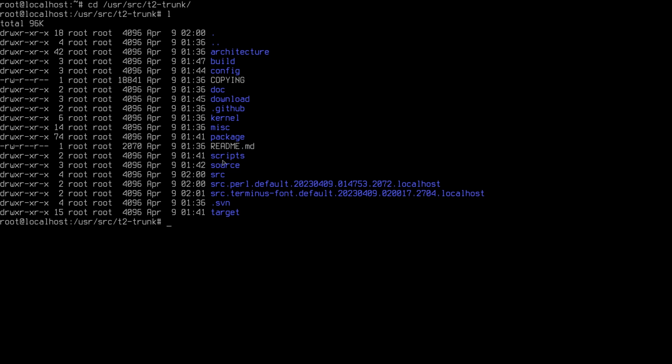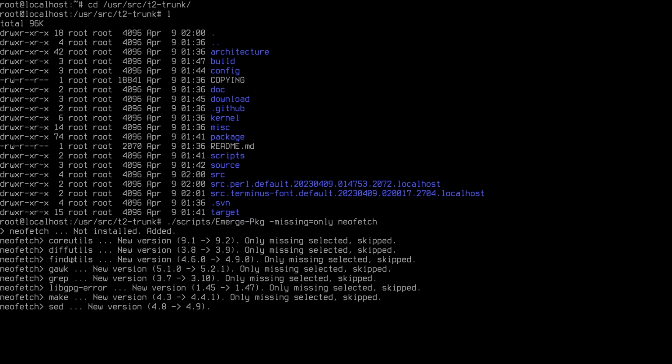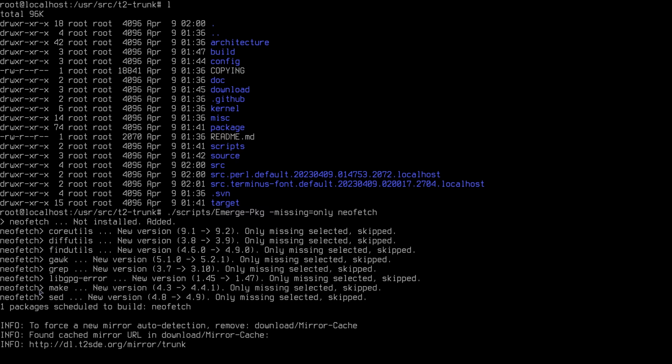So now let's try building something else. Let's say Neofetch, for example. Okay, let's build Neofetch. It's trying to check if the dependencies are available.